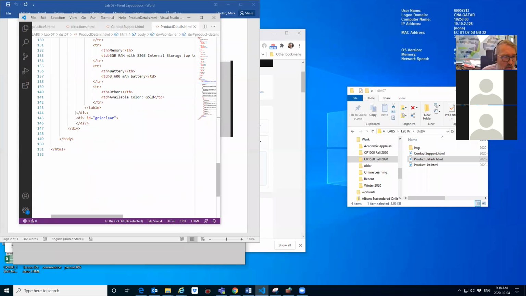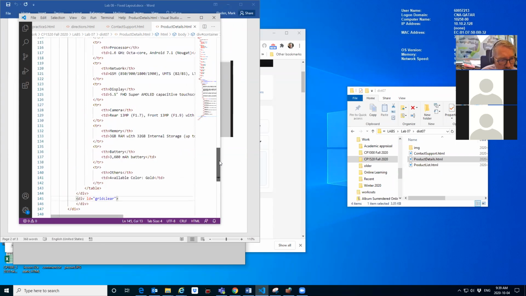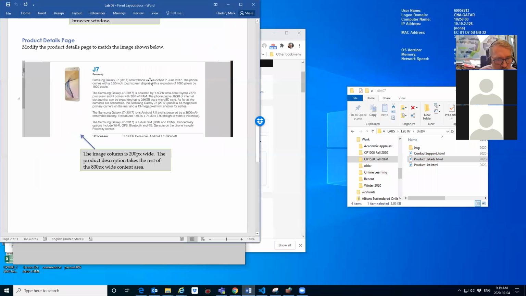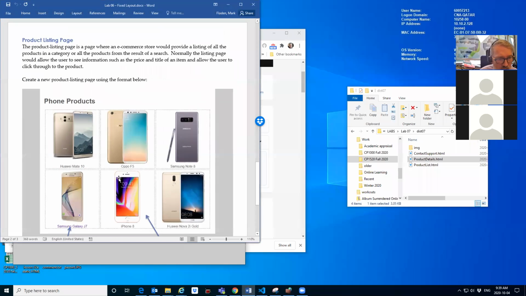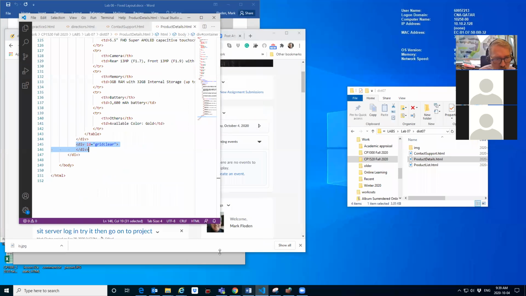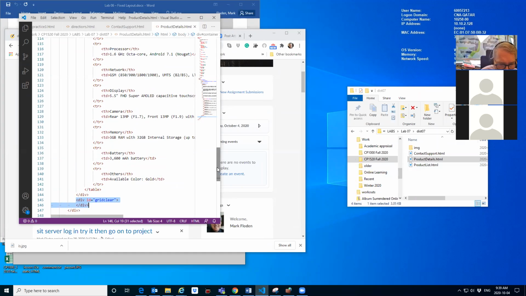Oh, very important thing here too. At the very end of the page, this div here is our container div. But at the end of the page, when we finish the product details div, we add another little div, and we just do this grid clear. And the reason for that is because of this grid. When we look at the output here in the Word document, for this one and the other one, we've got the way the columns are set up. What we want to do is drop the columns at the end of the page, otherwise we don't get our dividing lines very well. All right, so that's that. We're going to use grid clear in this page and in the product list page. It's more important in the product list page.